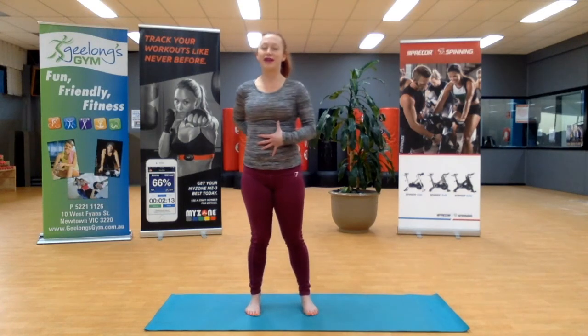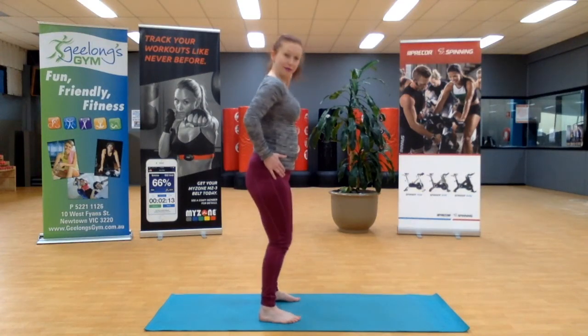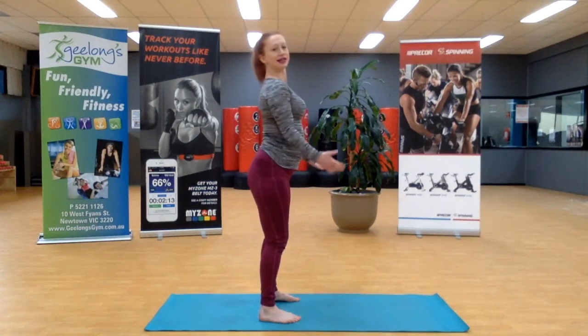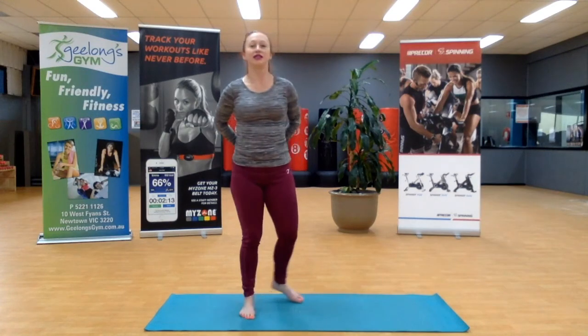Now tune to your pelvis and your spine. So we want hips neutral. Bent knees may have helped that, but still give it a little tension. Make sure the hips aren't sitting back or forward. The vertebrae through the base of the spine are stacked. They're not, again, favoring any particular direction.